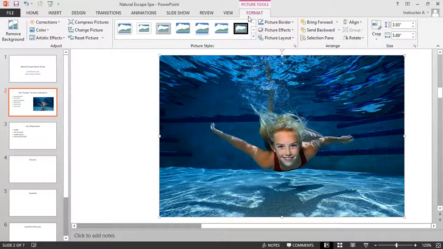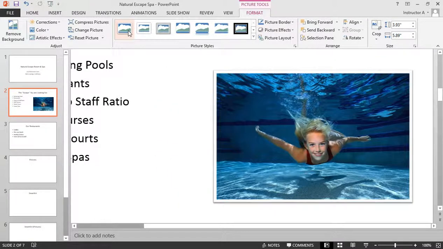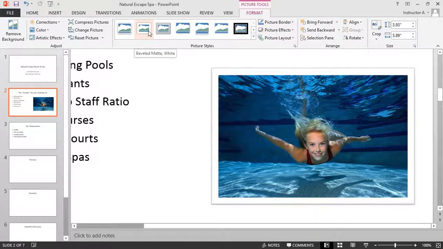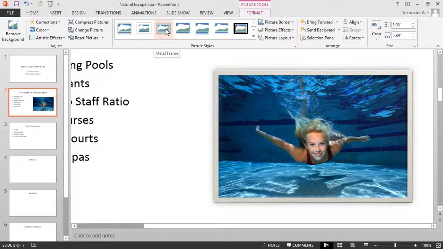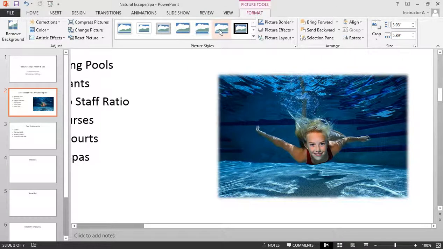So like I was saying, with pictures, you want to frame them. They just look so much nicer. And guess what? We've got what we call picture styles. Now I may have to back this out just a tad so you can see it a little bit more clearly here. As I hover over these, you can see the frame that's appearing around the picture. You can change the color and the thickness of the frame. All of that stuff can be done very quickly.